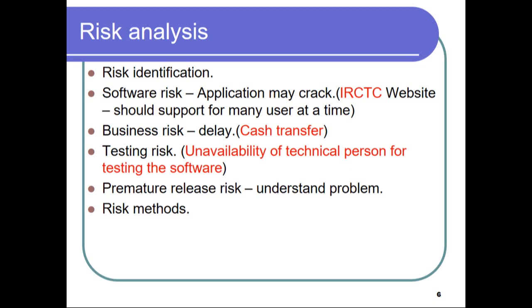So risk methods, what we are going to use it. So here I have given one example, that is applications may crack IRCTC website. Like that, so many websites. Okay, whether it can be for the flight, or whether it can be for a bus, TNSTC, like that, or Amazon or Flipkart or Snapdeal or something else, or small concerns sites is that.